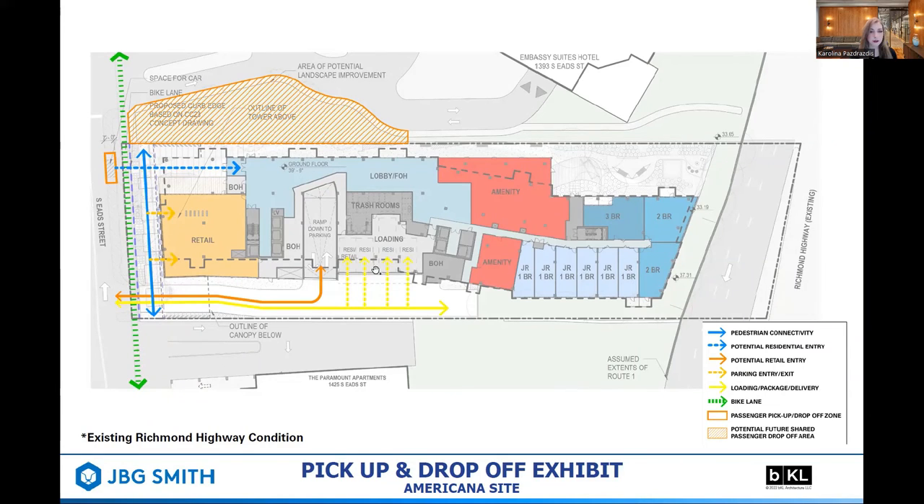Here at the south entry of the building, package deliveries from carriers such as FedEx, UPS, and USPS will be able to pull into the loading area and deliver packages directly into the package room programmed into the amenity space. Additionally, here on South Eaves Street, we have a drop-off zone that with curb modifications could fit the full width of a seven-foot parking space outside of the adjacent traffic lanes. Passengers would be dropped off on the concrete island and would cross the bike lane to get onto the sidewalk. We would be incorporating best practices for striping and signage to help mitigate pedestrian and bicycle conflicts. We are also discussing with the neighboring owner what potential there might be for a shared passenger drop-off north of the building.